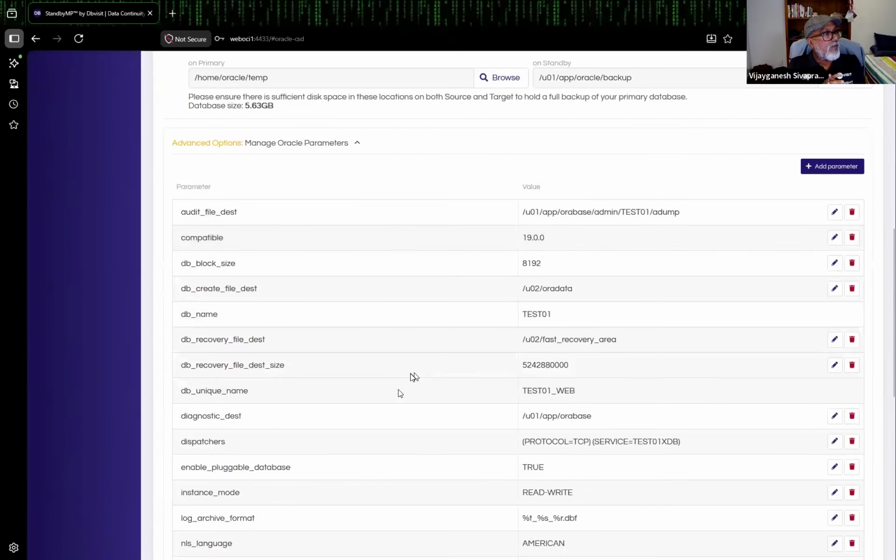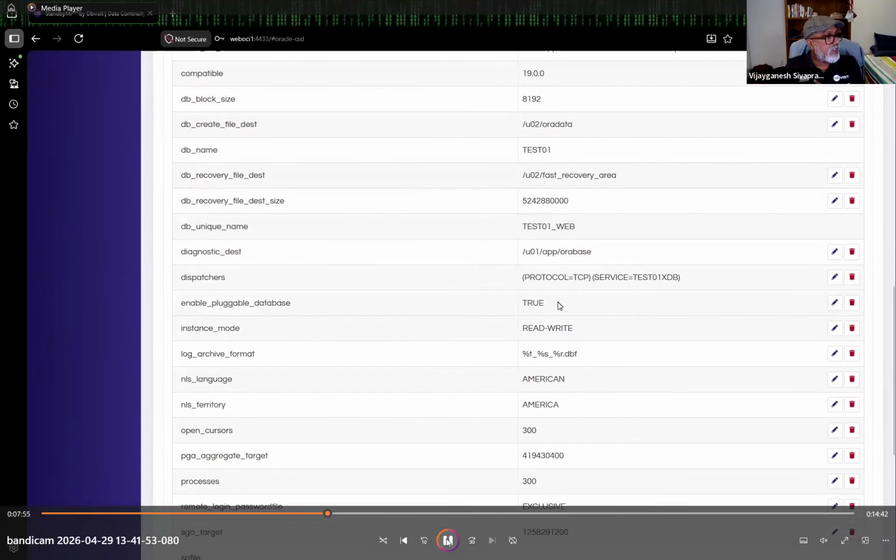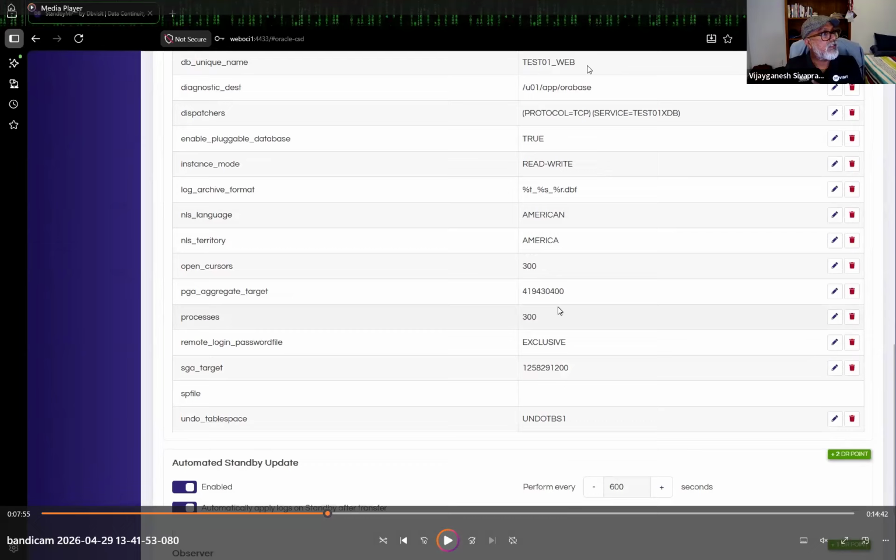So now what I'm doing is I'm checking that all the parameters are properly set. One of the key parameters that I have to set is my DB unique name. Why did I pause here? It's very imperative that when you create your OCI DBCS environment, you create it with an empty database, and then you drop that empty database in your DBCS environment so that using DBvisit you can create a proper standby database.